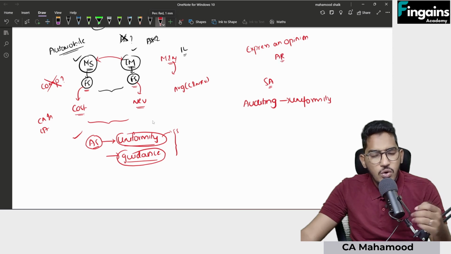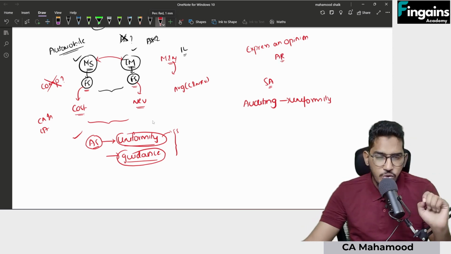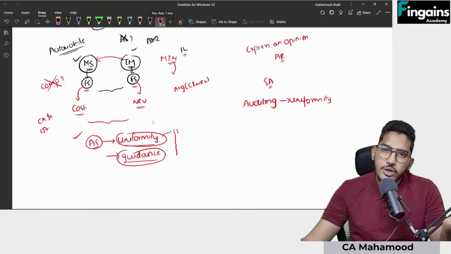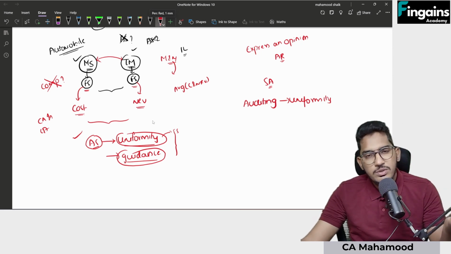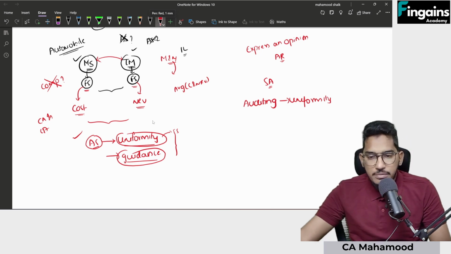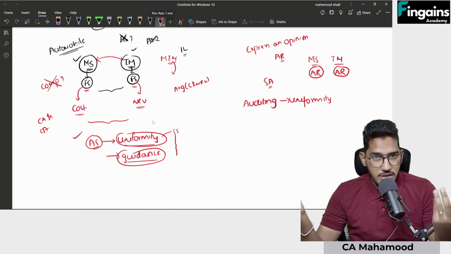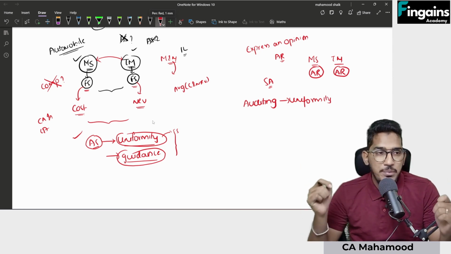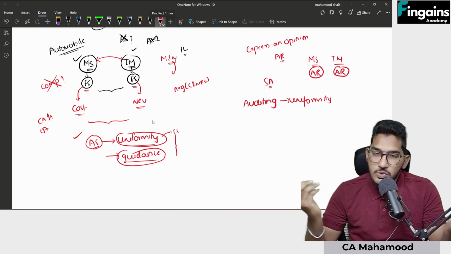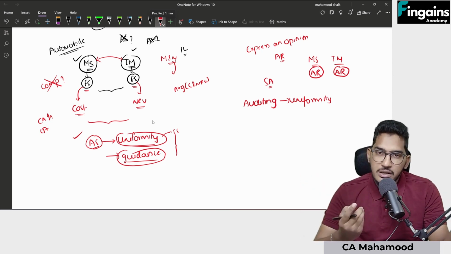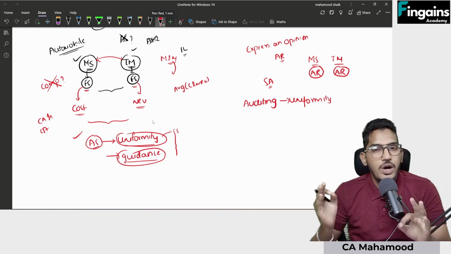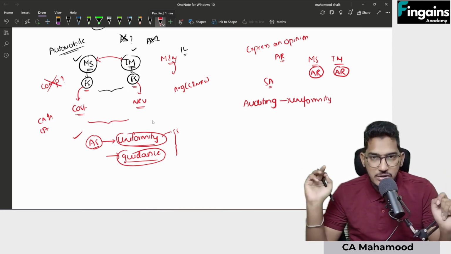Now, don't you think even these audit reports should be similar? Or should the audit reports be prepared according to the own set of rules and regulations of every auditor? Take the same example, Maruti Suzuki and Tata Motors. Some investor like you and me has taken the audit report of Maruti Suzuki and the audit report of Tata Motors. If both of these audit reports are prepared according to different sets of rules and regulations, will an investor be able to compare those audit reports? Definitely not. So the way we needed uniformity in accounting matters, there is a similar requirement for uniformity in auditing related matters also.